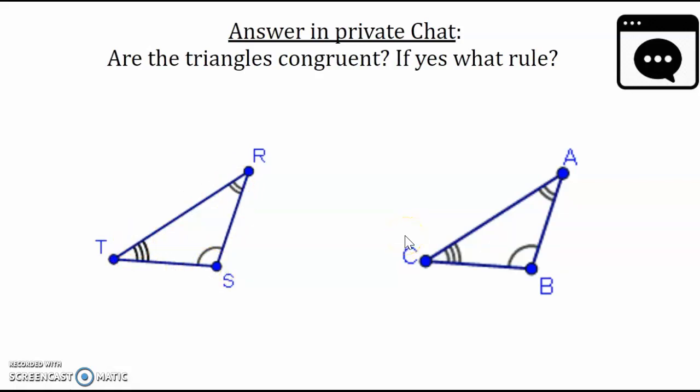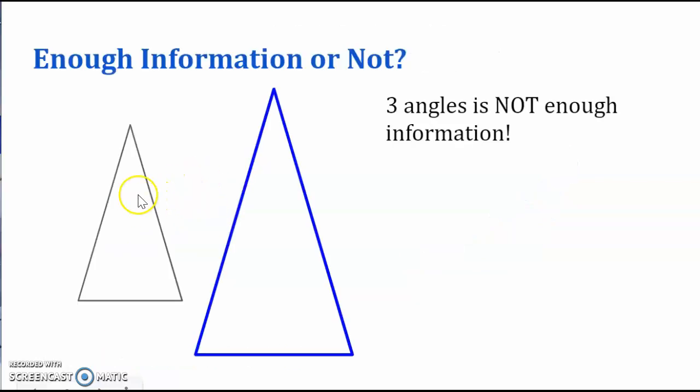Is that enough information for us to say that these 2 triangles on the left and right are congruent? No, because angle is not a rule. Why is that? Because even though the angles might be matching, the side length could be very different. Do you remember our previous example? This one, we said that even though the 3 angles matched up, side could be very different. And obviously these 2 triangles are not congruent because that one is way bigger than the other. Okay, so remember angle is not a congruence shortcut.